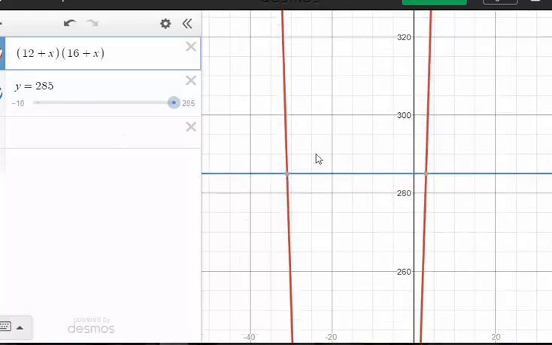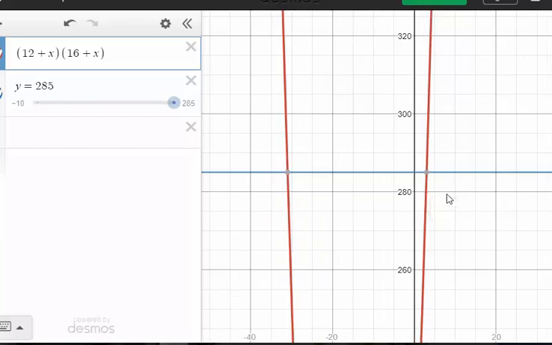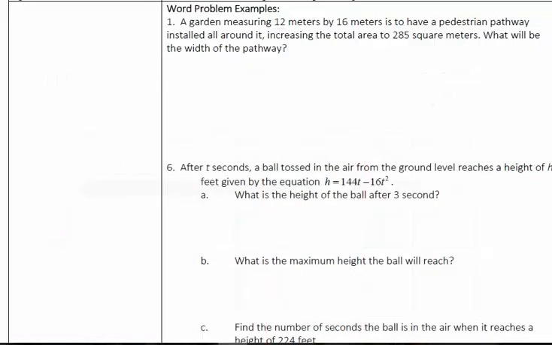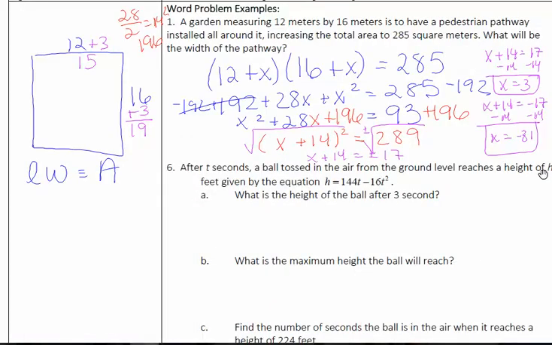Desmos, I think, is just like a click of a button, and I'm zooming in and out, and I can move stuff. So I prefer Desmos to stuff like that. But let's go ahead and go back and look at the next one.